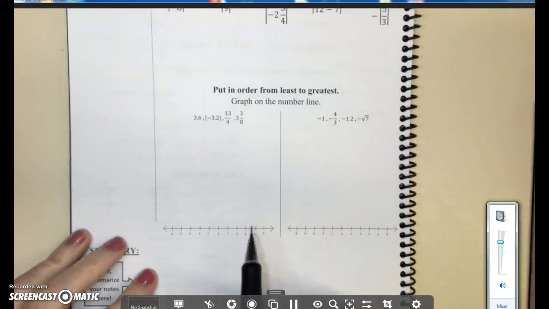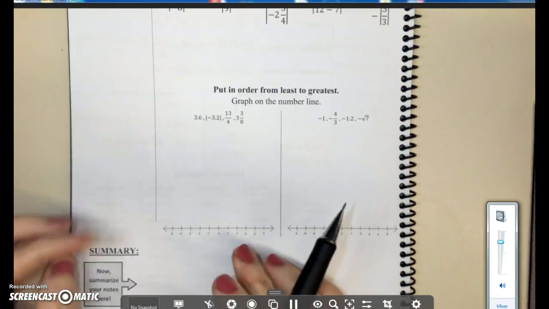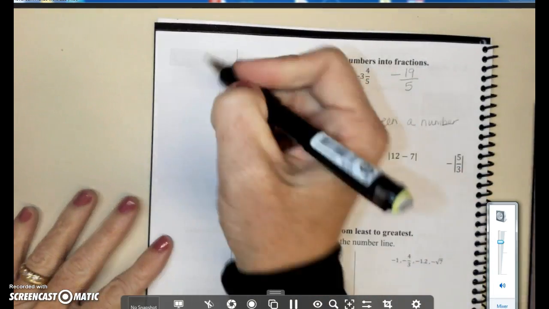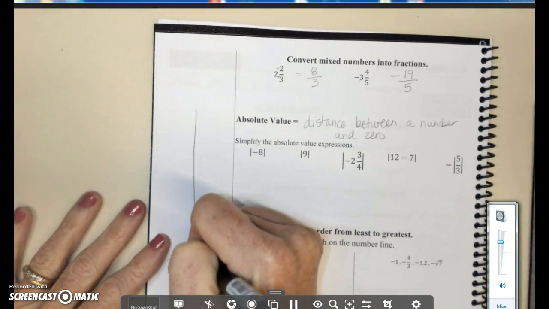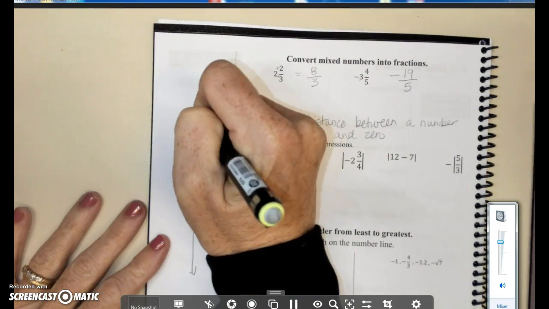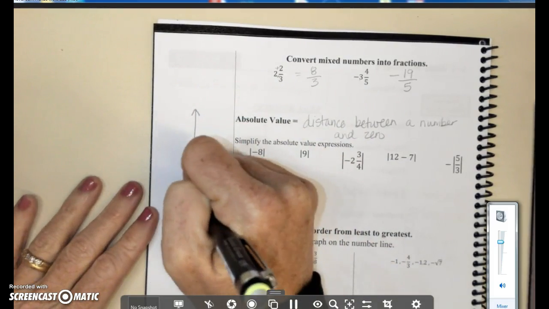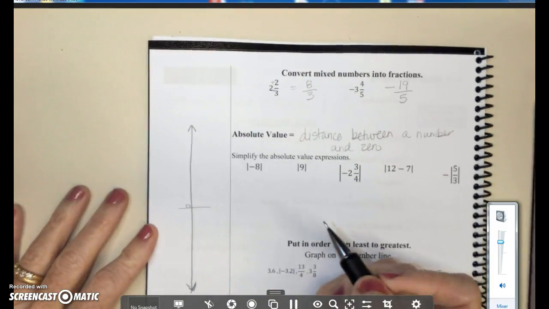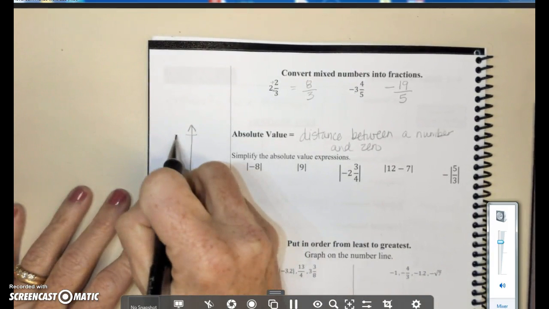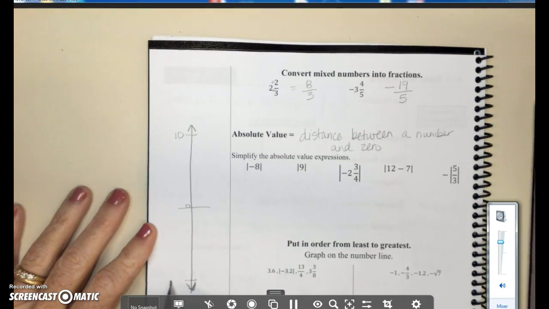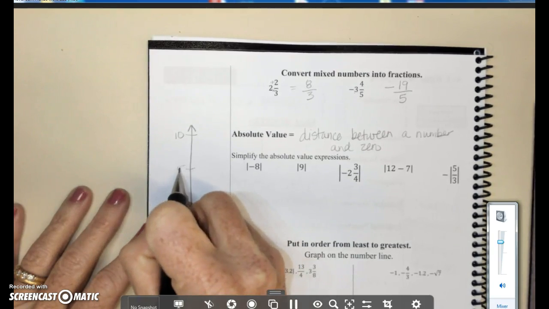Okay, so if you think about it on a number line, now a lot of number lines you guys have seen are horizontal number lines. I actually really prefer vertical number lines, so I'm going to draw one here. I think it makes the positive negative thing just much simpler to understand. Okay, so right in the middle we've got 0, right? So let's just say we've got 10 up here, we would have negative 10 down here, negative 5, and positive 5.